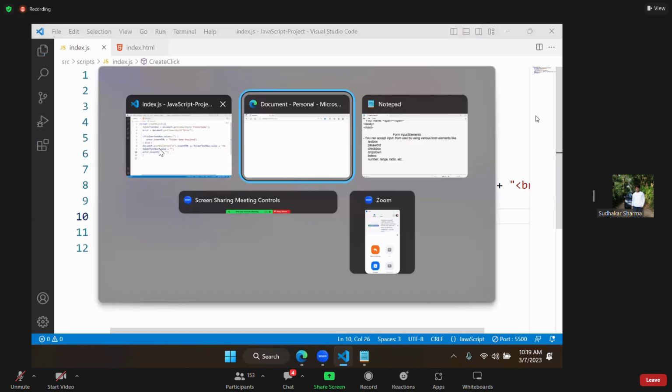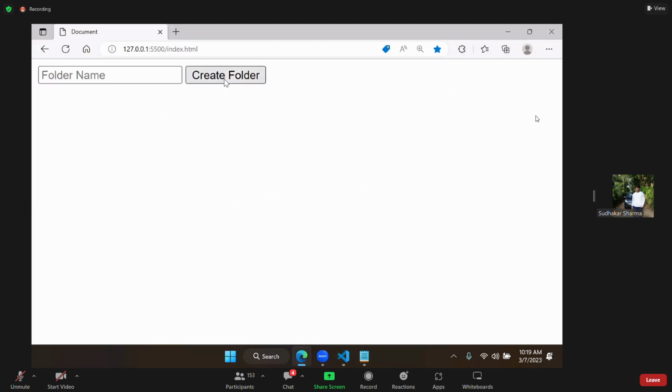Now see what happens. I click on create folder. It says folder name required. I click here and enter the folder name movies and create the folder. The message is empty. I enter some music and say create folder. It's added. I click create folder again. It says folder name required. I enter the folder name software and click on create folder. It's also added. If by mistake I click with it empty, then it says folder name required.